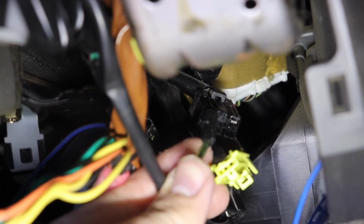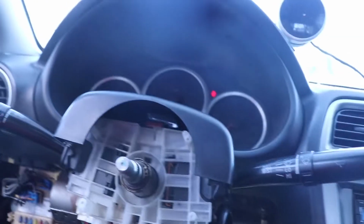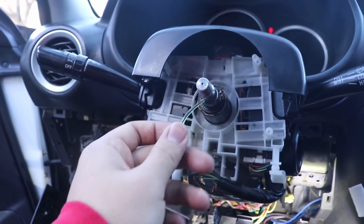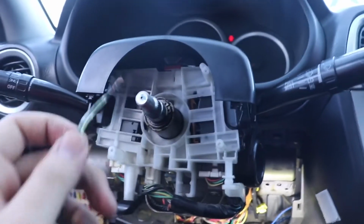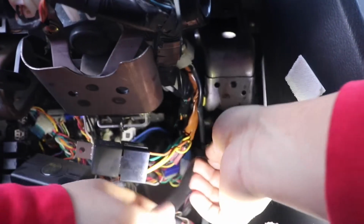Here, put it right there. Top left, and we're gonna test it out. See if it works. Yeah, come on. Shit, this is fun, bro. My neighbor's gonna hate me. Use a tape to tape that around the connector, just in case they don't fall.